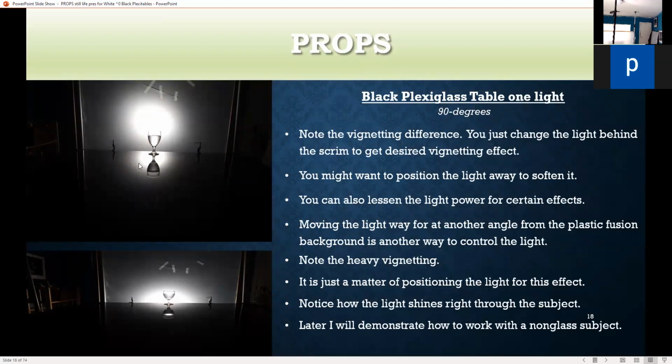And if you want to make the light less harsh, use a double scrim, but also maybe move the light back. Just moving the light. And tonight I'm going to demonstrate how to use a double scrim in this type of work.